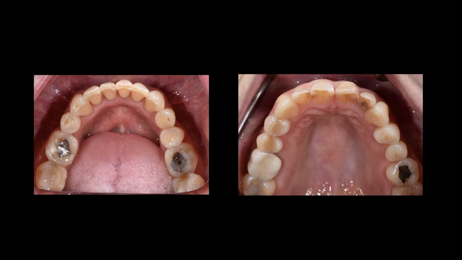That means we're probably going to want to go something more full coverage, or maybe in today's world, we would composite these linguals off and then just prep the facials for veneers. So that's more the direction we're trying to go for the right cases, right? Where we could save more tooth structure, not go 360-degree preps if we don't have to, and try to keep it as minimally invasive as possible to save as much tooth structure.